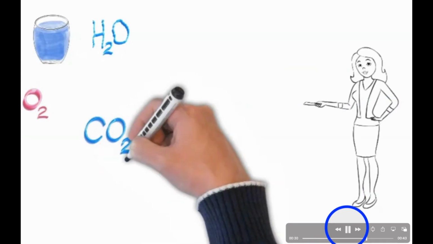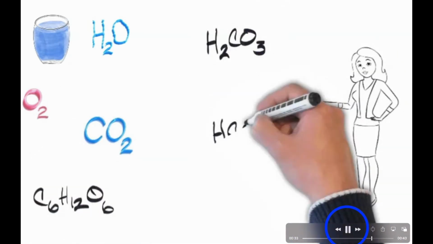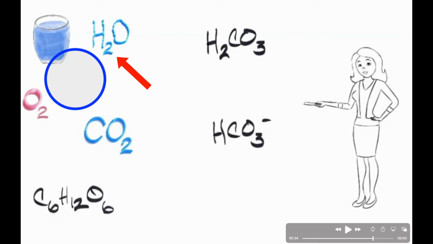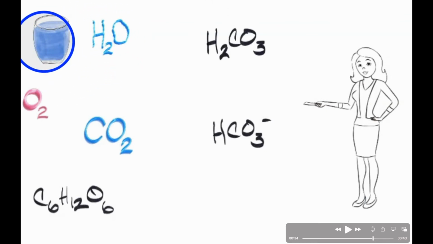Molecules are created by the binding of atoms via covalent bonds. The most prevalent molecule in the body is water, H2O. So this is showing two hydrogen atoms and one oxygen atom. And H2O is pretty unique because it's not only a molecule, it is a substance. So as we see in this glass of water to the left, that's a substance of water. And that water is going to have millions, dare I say billions, of water molecules within it. So water is both a substance and a molecule.